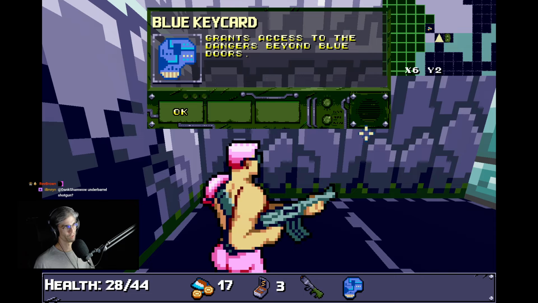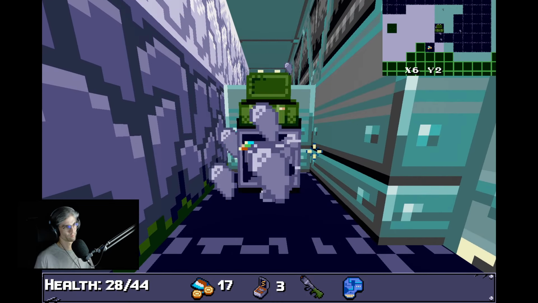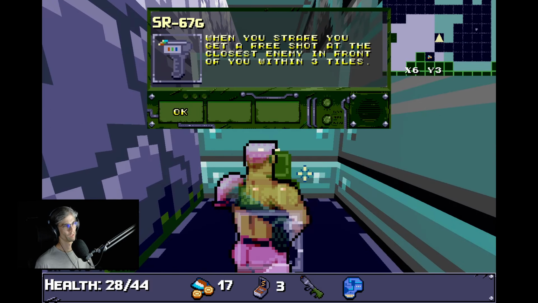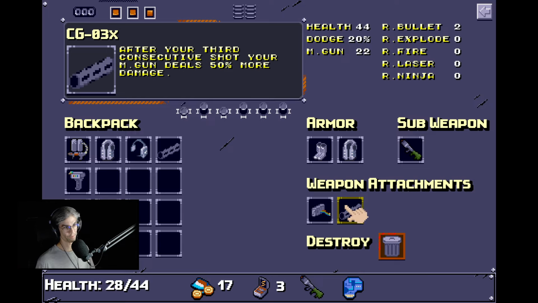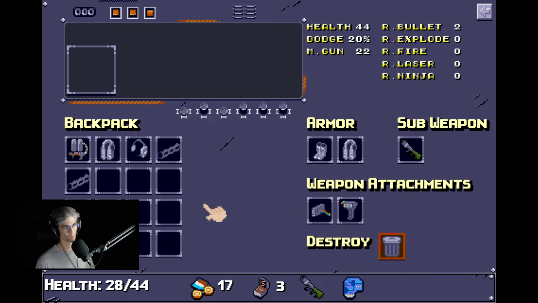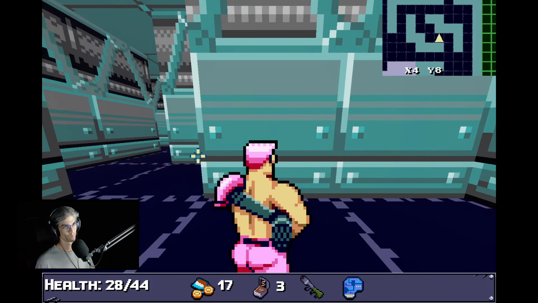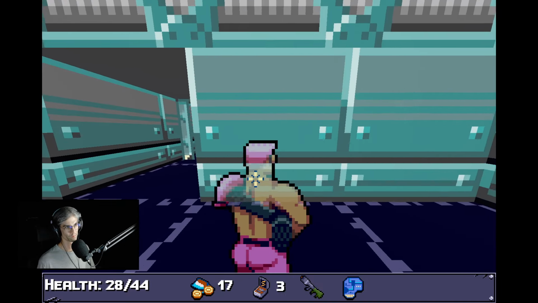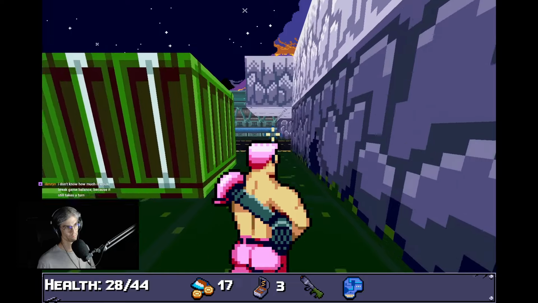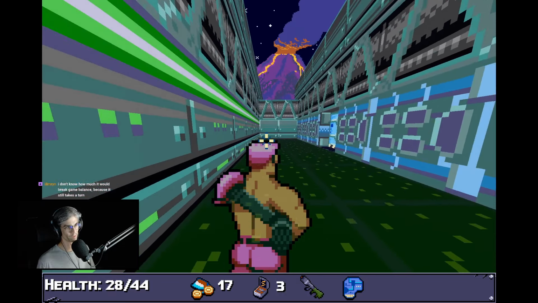Blue keycard grants access to the blue doors. What's this do? When you strafe, you get a free shot at the closest enemy in front of you within 3 tiles. Okay, that's absurdly useful. I feel like I very rarely hit the same enemy 3 times. Let's swap it out for this. Okay, so where was that blue door? It's the one on the other side. Got it. Blue. I see blue. Let's find the blue door, because that's the green door over there on the left. There's the blue door.